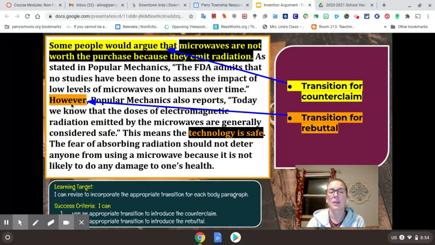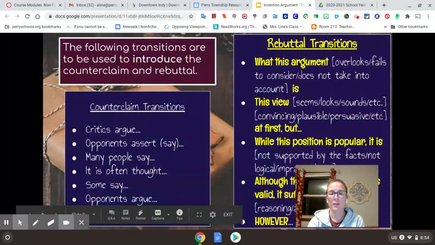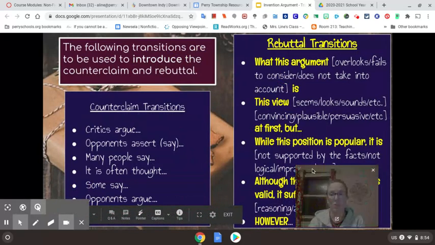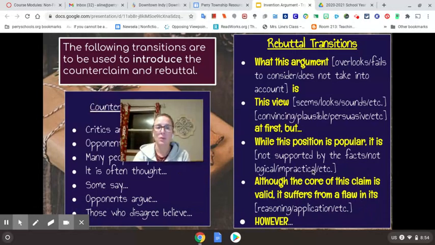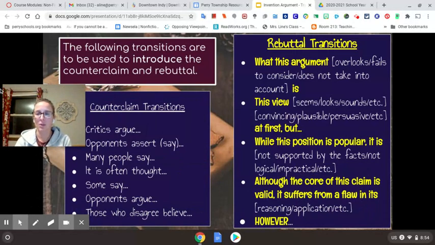Now we get down here, and I just simply chose to use the word however. However, then I cite my source, and then I give the evidence, and then I have my rebuttal. The technology is safe. Okay, so again, I chose to use the some people argue that and the transition, however, for my rebuttal. Okay, remember, you've got that list right here that you're going to choose from. All right, and so again, you can come back to these slides, it'll show this to you.